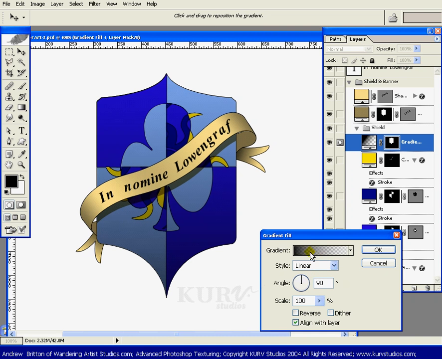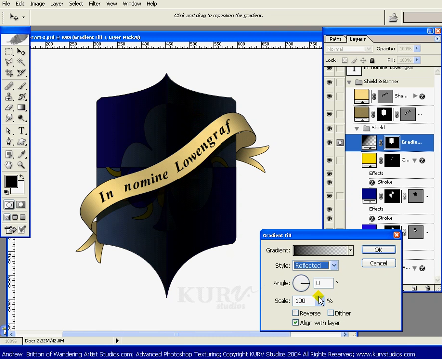So this gradient, we'll keep it just like this for now. Set the angle to 0, so now it's going left to right. Change the style from linear to reflected. So now it's going to be right down the middle. And if you take a close look, you can see that this is the blackest part right down the shield. And then right over here on the left, you can see a little bit more of the shield. So that's letting me know that the actual opaque part is right in the middle, and the transparent parts are right out on the sides. And that's exactly opposite of what I want, so I will press this reverse button right here.